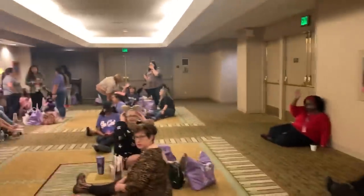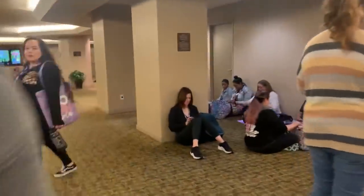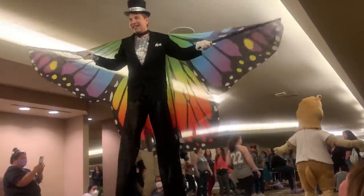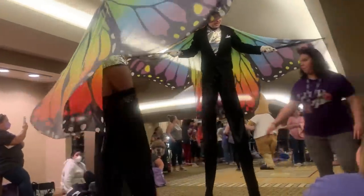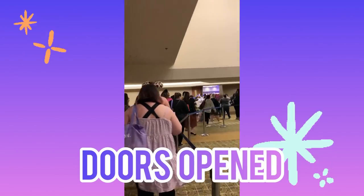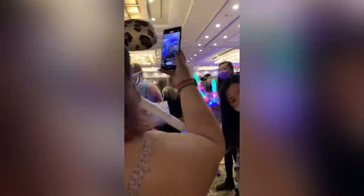Morning. Good morning. Hi, good morning. Good photo ops. The lines weren't as organized, but it wasn't really crowded or anybody rushing to get through the doors. So it was pretty cool and chill on that part. And we did have to wear masks inside the conference days, so Friday and Saturday.